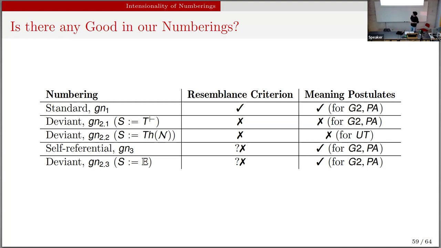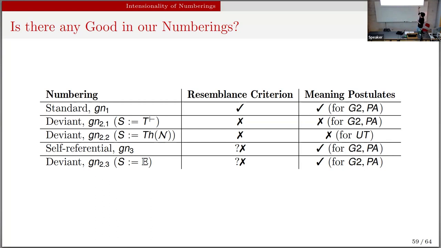What is extremely interesting about the self-referential numbering is that we can build it in such a way that most likely it's going to pass all meaning postulates. Whatever you can think of, it's going to pass. That's basically because you can have a recursive translation between the first numbering and the self-referential numbering. So with respect to the theory PA, at least, those two numberings are somewhat equivalent. So here you have a problem if you're only working with meaning postulates, because you have two different numberings that both most likely will satisfy any condition you put on the meaning postulate, and that gives you different results.